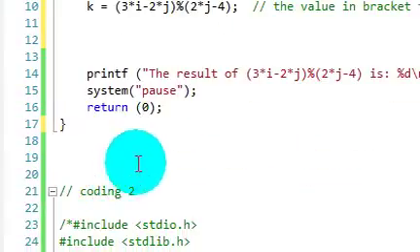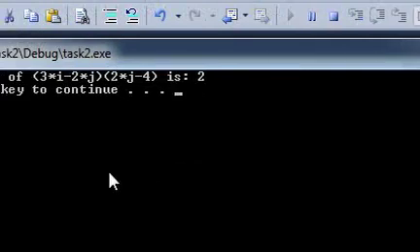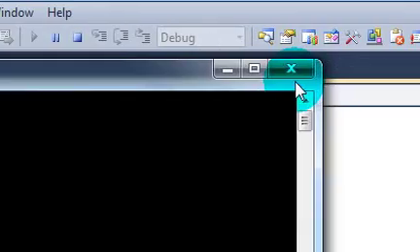So the result is equal to. So now let's finish coding 1.